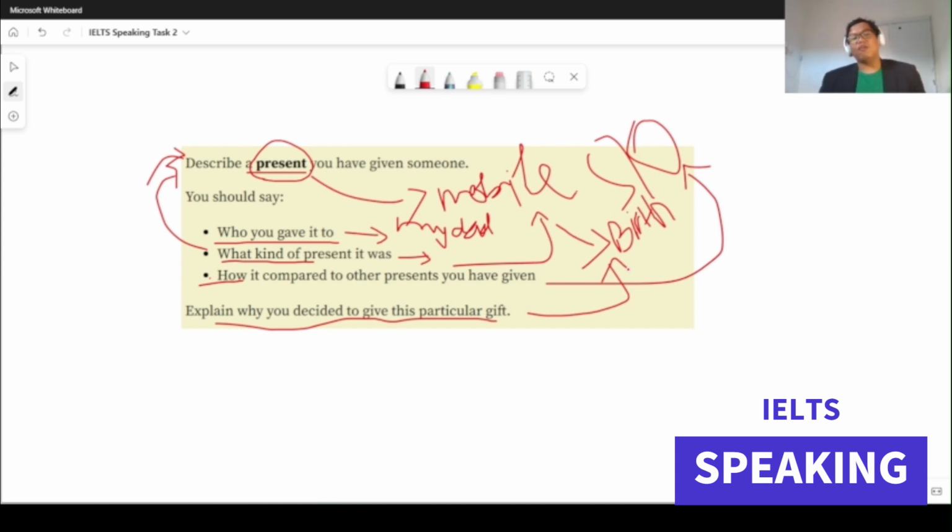So you do not want to have broken sentences, or like every time you move on to a different topic, or even worse, you end up repeating something that you have said before. That's one of the biggest challenges for this task as well, not to repeat yourself when you try to transition to another question, right? And that's also a mistake that I've seen a lot among my students as well. So this is where you have to start planning very carefully, right?